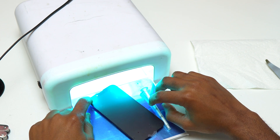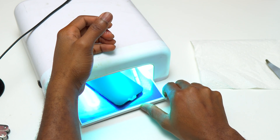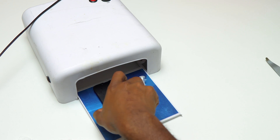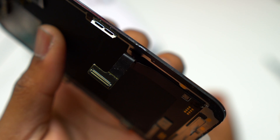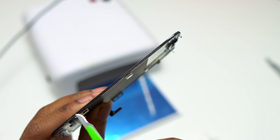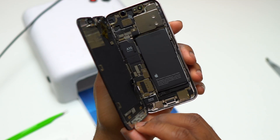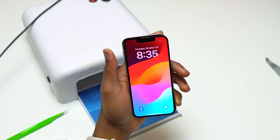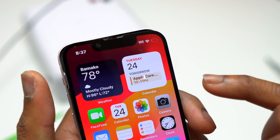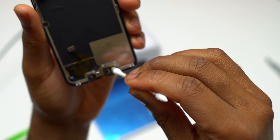I did the same for the bottom portion of the screen, making sure all the air is out and everything is black and ready for the full cure of the glue. Inside the kit you're going to find a small UV light to help you cure the glue. With the small UV light, you can cure the top of the screen and move from the top going down to cure the whole screen. My UV light was on for a few hours — I let the device sit and went to do something else. You simply need to use your USB to power on the small UV light and use it very close to the screen, moving it from top to bottom.